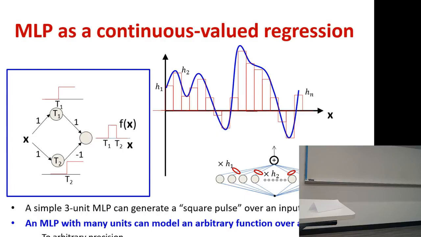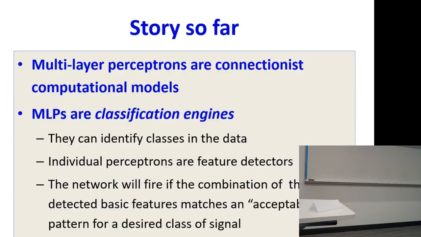I can decompose this function, approximate it as a sequence of step functions. And I can have one pair for each of these guys. This figure is wrong, but actually not really. So I can have one pair for each of these guys, and each pair is going to be scaled by the height of the function within that region. So as I go left to right, I'm always going to get an output which approximates the function that I really want. I can make the approximation arbitrarily precise by making these narrower and having more and more neurons.